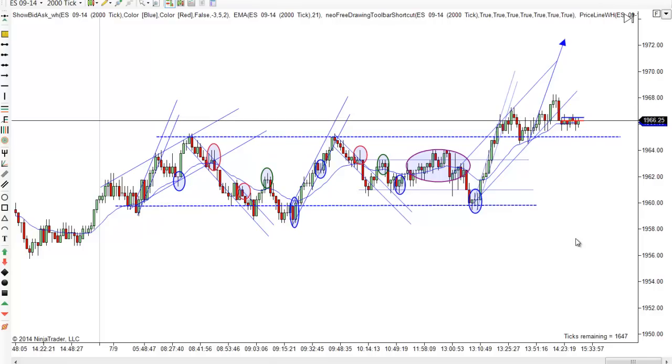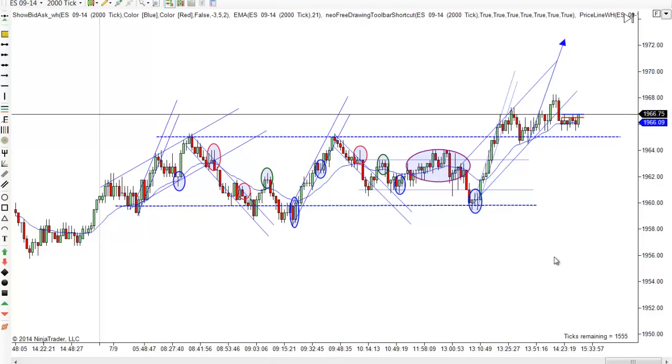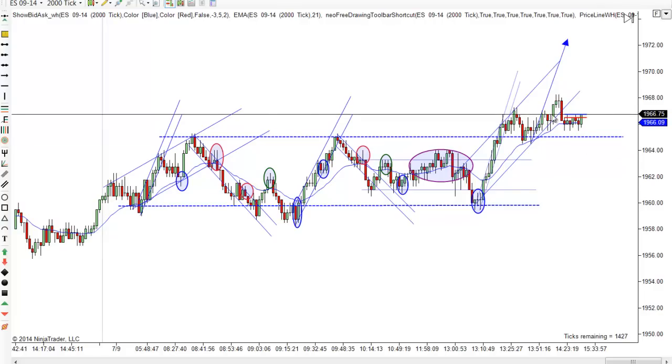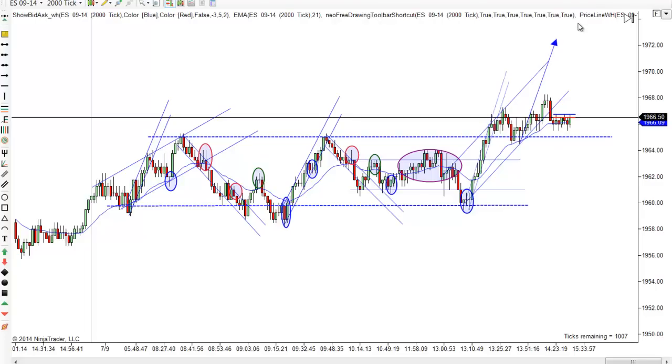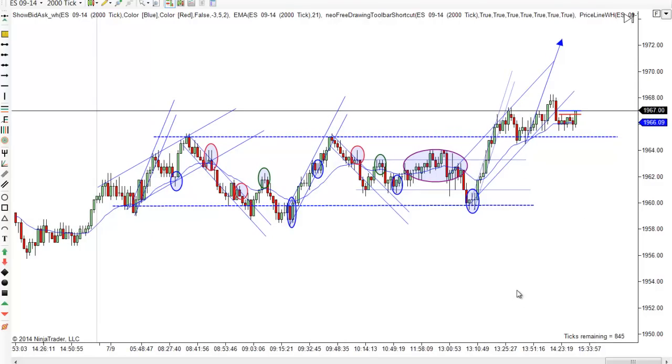Because you've hit your rule of two right here. It's just not, and here we go. We'll just watch it a second and see what happens. But you can see there's strong resistance right there. This is like a little congestion area, which is nothing more than a little trading range. And you can draw your lines on both sides. And that's how I would do it and play that. But right now, I would look for this to try to work higher unless it breaks out this side and fails and then comes down. But you can see it's still moving higher.